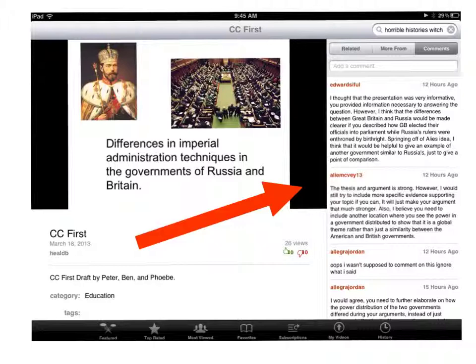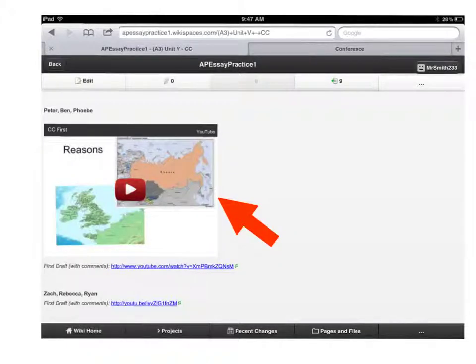So you're responsible for making sure that anything that is unclear, anything that's incomplete, anything that's incorrect is fixed before our final product goes out. And here I'm just showing you, this is from another class too, but when you read the comments and then fix and explain everything and make your final version and send your final link to me via YouTube, then I'm actually going to put it on the wiki like this. So instead of just a link, it'll actually be a movie on the wiki. So all the movies will show up on that one wiki. But again, that's when you've updated it and given me your final copy.